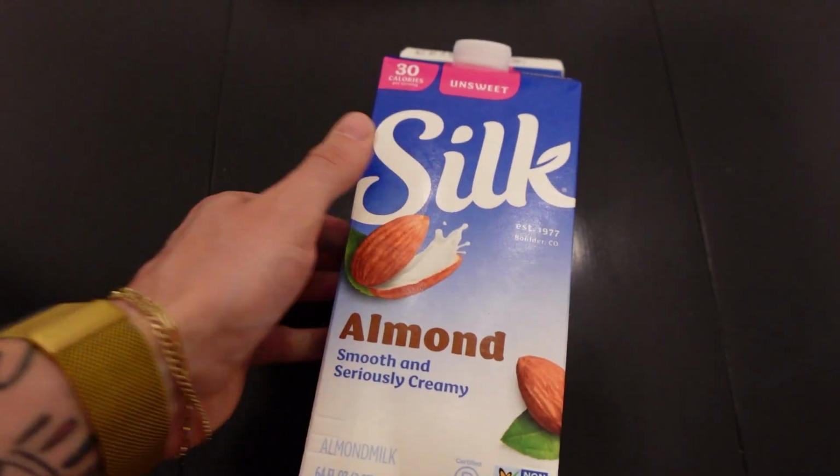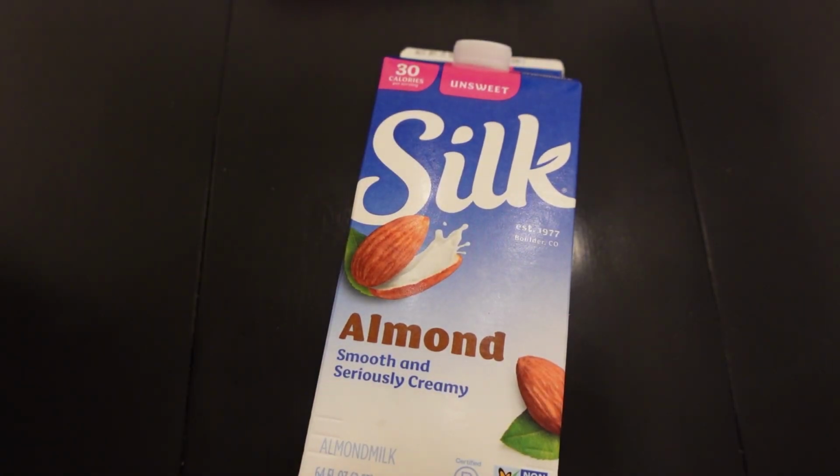Then we'll need some almond milk. I use unsweetened almond milk for pretty much everything. This recipe in particular, we're not going to need a ton of almond milk, only about 80 milliliters for the entire thing. With that said, let's go ahead and get into the recipe.